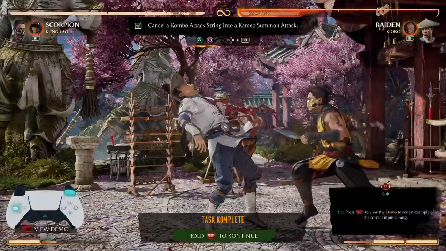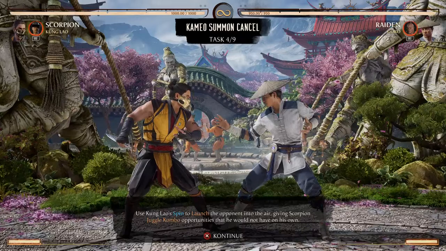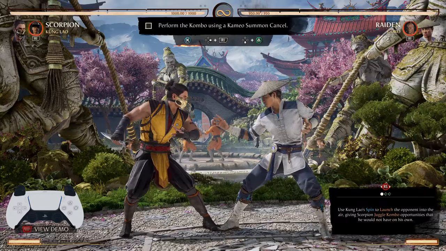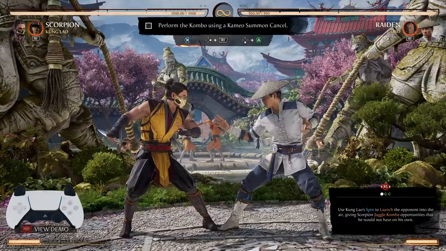Cameo summon cancel. Use Kung Lao's spin to launch the opponent into the air, giving Scorpion triple combo opportunities that he would not have on his own. Cross button continue. Perform the combo using a Kameo summon cancel. Cross button. Right directional button plus R1 button. Down directional button plus triangle button.